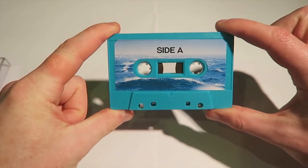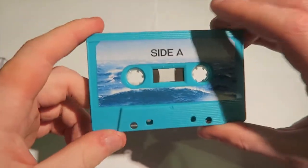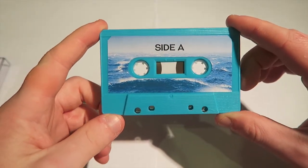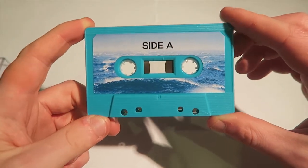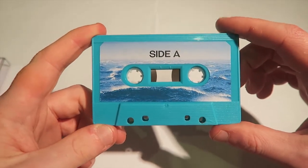Here is the A side, and here is the B side. So first thing to say is that the turquoise color, while it doesn't really show up anywhere else on the tape, it actually is really nice. I really like how it isn't exactly the same color, but it does make it stand out, and it works well with the rest of the more deeper blues that the cassette has.